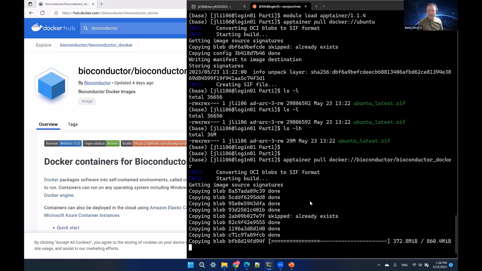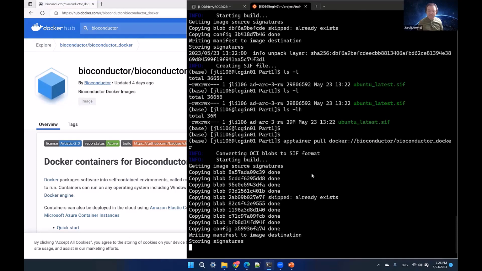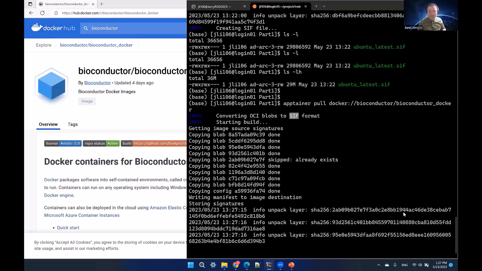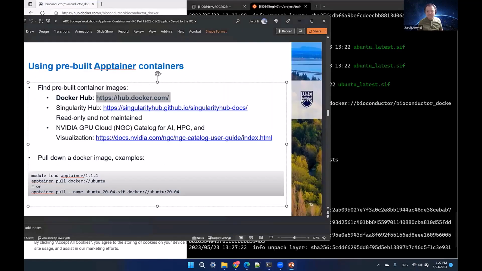After you run this command, you will see a new file called bioconductor_docker_latest.sif. You can see it's converting to SIF format, which stands for Singularity image format. It may take some time. Let me go back to the slide.